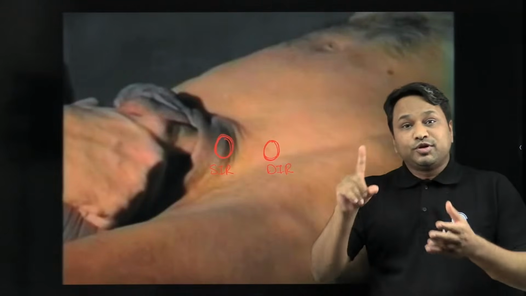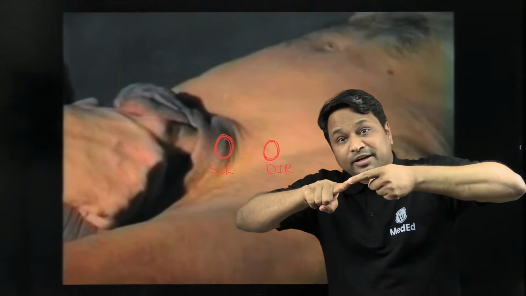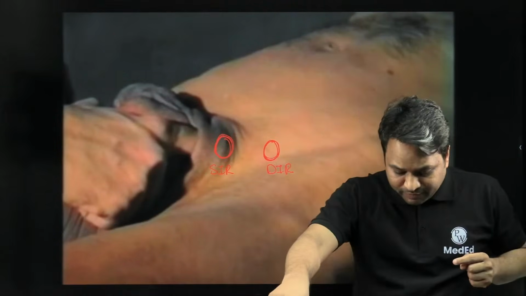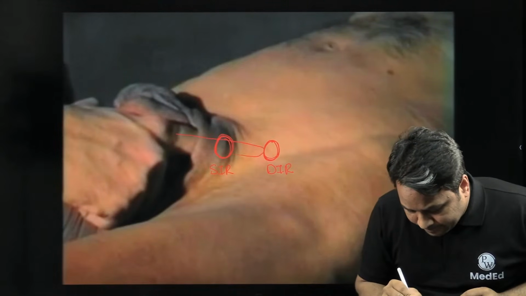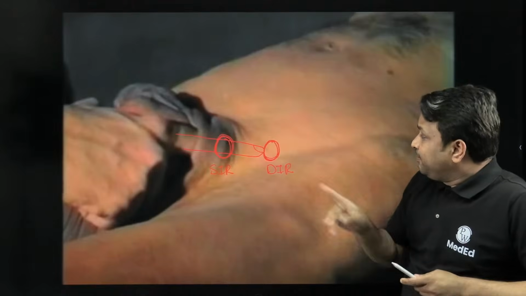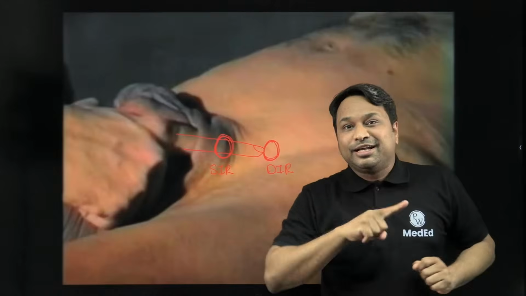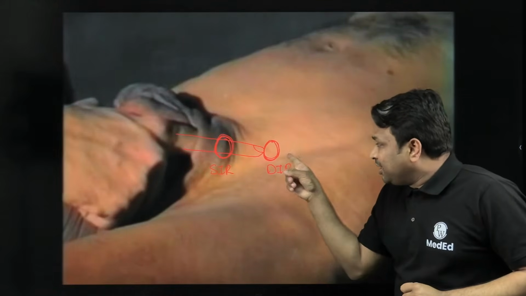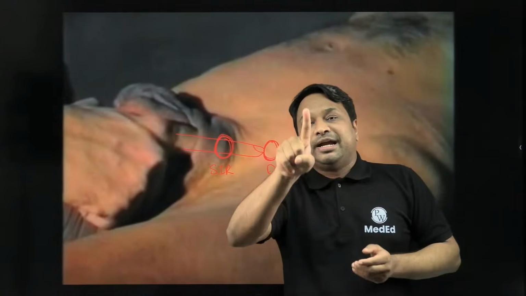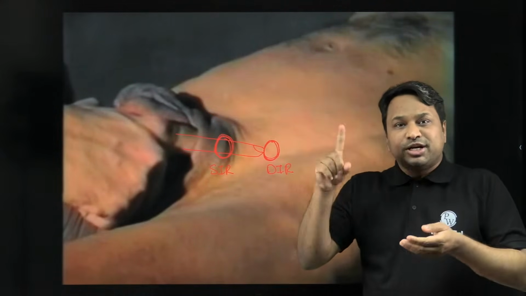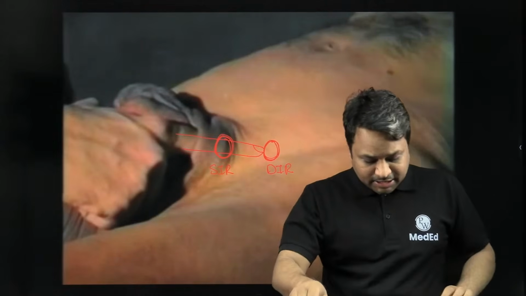Now, when the patient coughs, you have to find where the impulse is felt. The tip of the finger will be at the deep inguinal ring. If you feel the impulse at the tip of the finger, it is an indirect inguinal hernia, because the entry point of an indirect inguinal hernia is through the deep ring. But if you feel the impulse at the base or the pulp of your finger, it is a direct inguinal hernia. In this patient, when we asked the patient to cough, I felt the impulse at the pulp of the finger. This is a direct inguinal hernia.